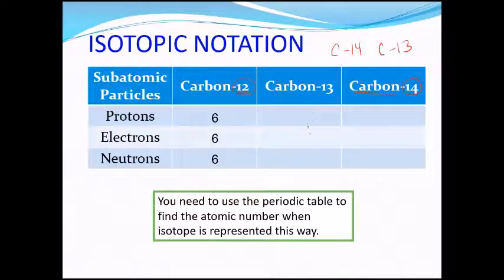The only difference between carbon 13 and carbon 12 is going to be which particle here. Is it the protons, electrons, or the neutrons? Where are we going to differ? Protons, neutrons, or electrons? The neutrons, thank you, awesome, yes. So it's going to be 6, 6, but the neutrons, because this is carbon 13, is going to have one more neutron, so it's going to be 7. And once again, carbon 14 is going to follow that same pattern. 6, 6, because the proton number, the atomic number, doesn't change for carbon, but this particular isotope, this particular atom, is going to have 8 neutrons instead. This one's the radioactive one, though, used for carbon dating, by the way.